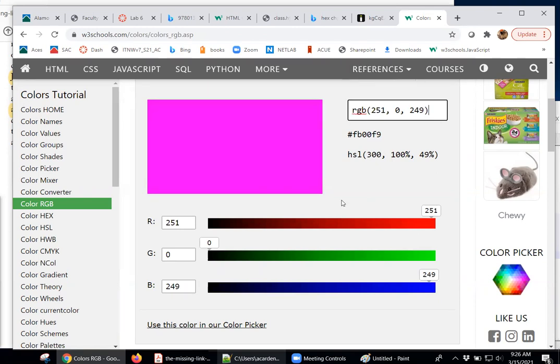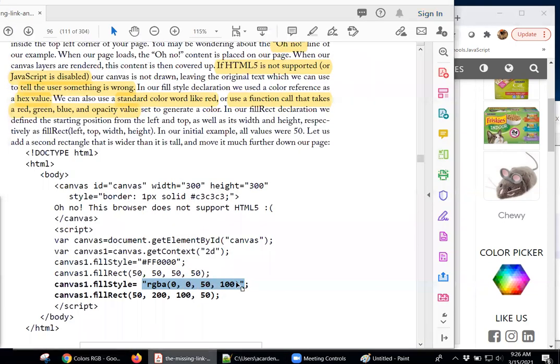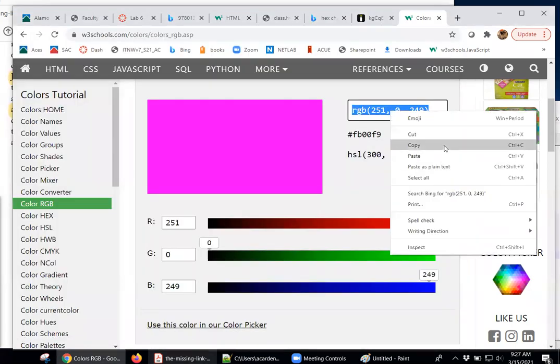Okay, so then you choose a color that you want from here, and then you can just copy and then paste. Now notice how there's 3 numbers here. If you look at the text here, we have 4 numbers, and basically that means that it's red, green, blue, and then has the opacity. And basically what that is, is how see-through it is. So let's go ahead and just use the numbers that we got from the website. I'm going to do copy.